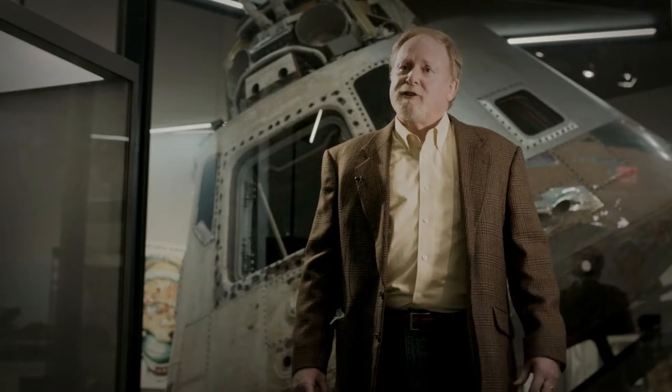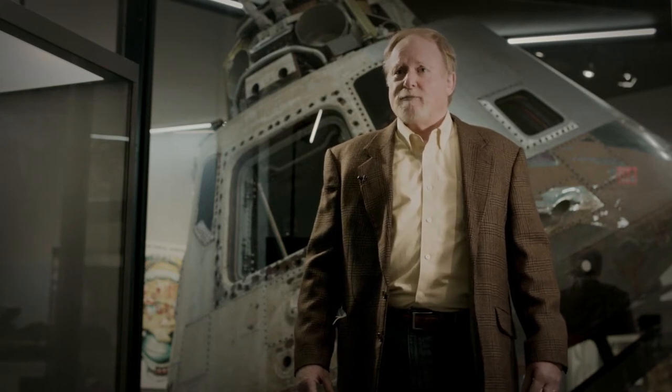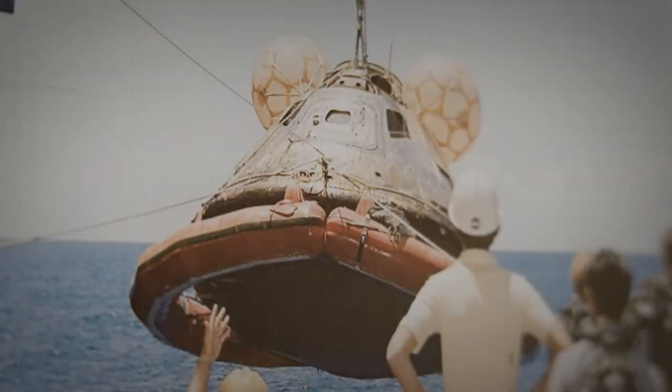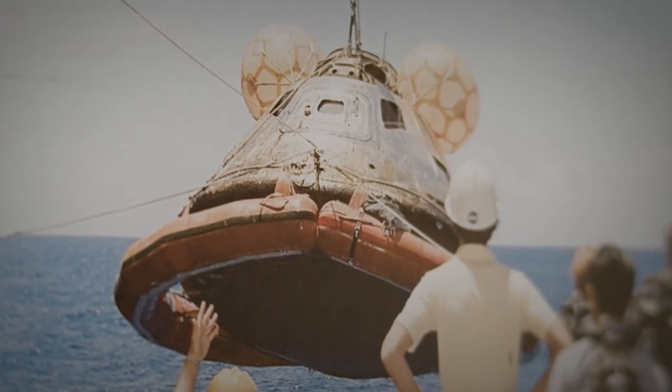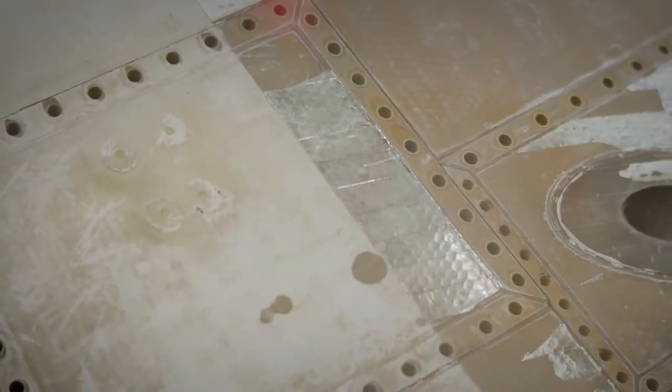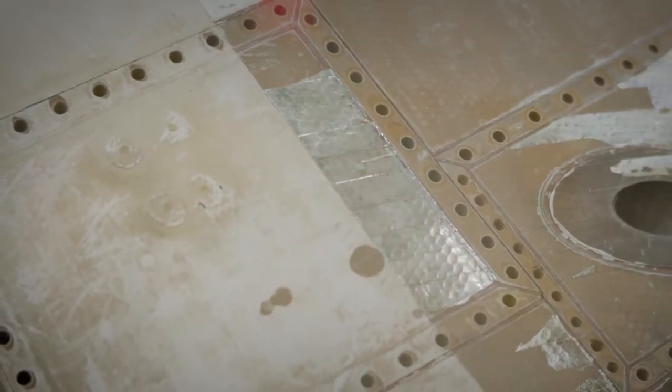When you look at the spacecraft, you can think of it as three separate exterior parts. On the top of the spacecraft there is the reentry element, which while the spacecraft is being lifted off into space, has a shield surrounding the very top. That covers the parachutes — it's called the Earth landing package, where the things that come into play when the spacecraft returns to Earth are housed. The central portion, the main body, is a general heat shield for the spacecraft, and it's an extraordinary achievement all by itself.